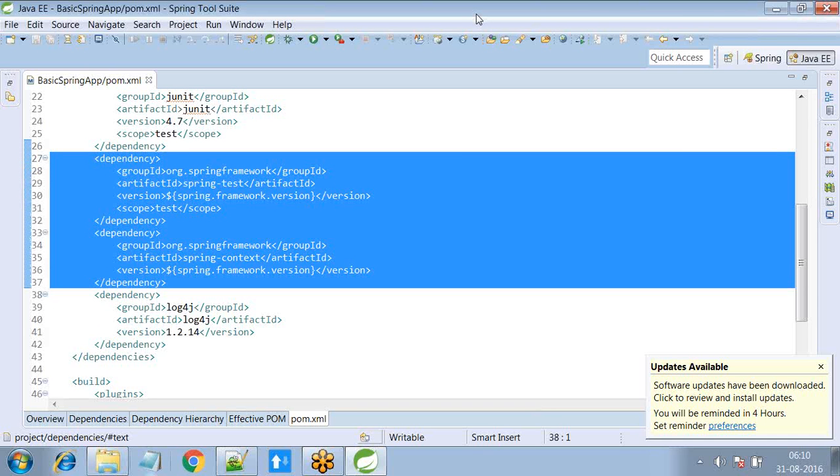We saw how to add Hibernate dependencies in Maven, right? So here similarly, we got Spring dependencies as well. Okay. Yes.